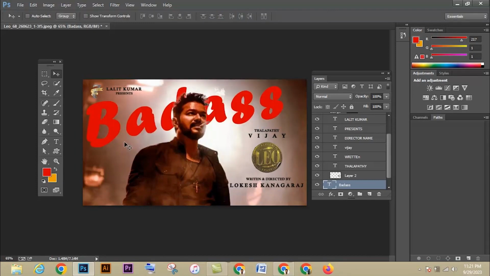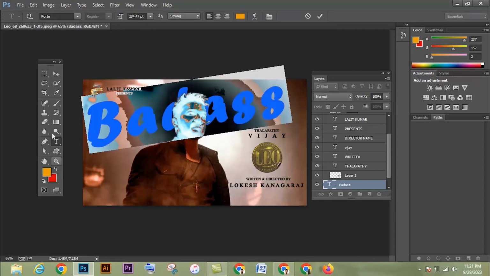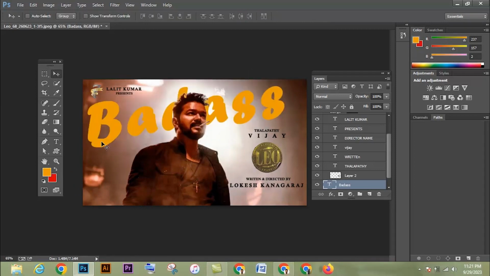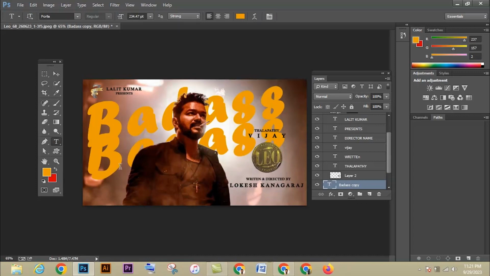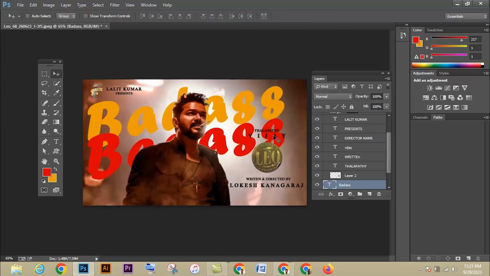I'm fine with the yellow one. So let me go to the text tool again, select it, use Control A and just fill with yellow color. Now, if you want the red color, just select the text layer and use Alt and drag to duplicate. The text layer should be selected for that. Now, come back to the text layer, select it, Control A, and let's give red color. Now, let me move this red color text below the yellow color text there.